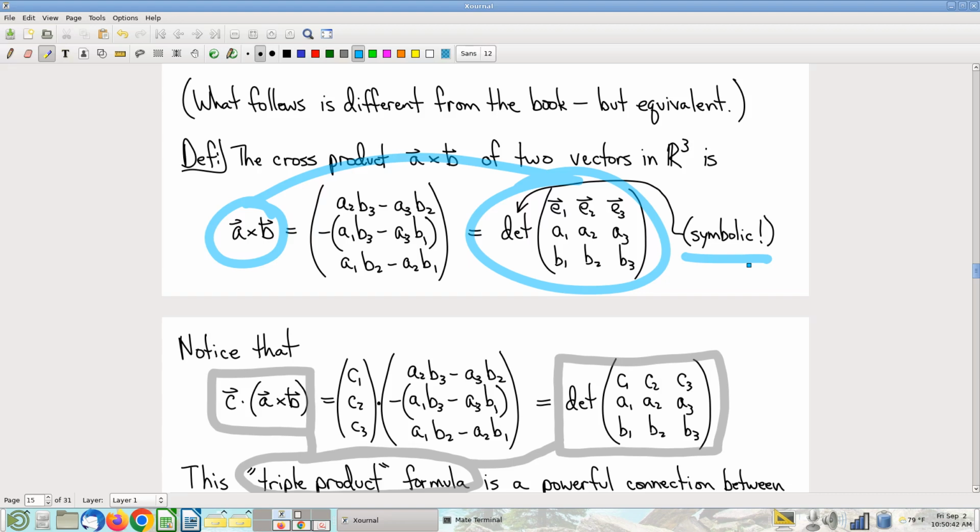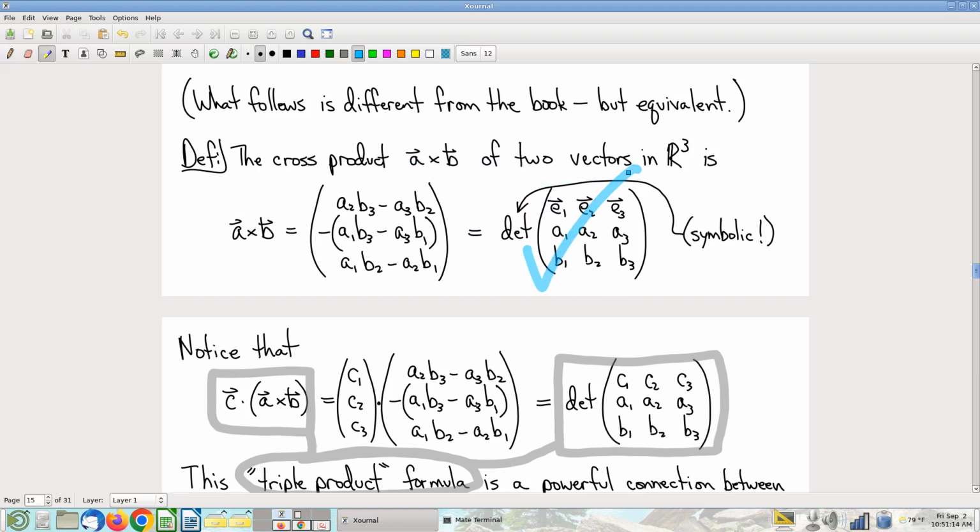It's just unsettling, right? So let's not worry about whether that's legal or whether that's a matrix. I just want to use this as what I'm going to call a symbolic sort of bookkeeping tool. If you were to ignore possible crimes related to what I've done here, just sweep that under the rug, computationally, it would give you exactly the right thing. Now, for whatever it's worth, in my life, I have only ever memorized that formula for cross product. I have never memorized this formula.